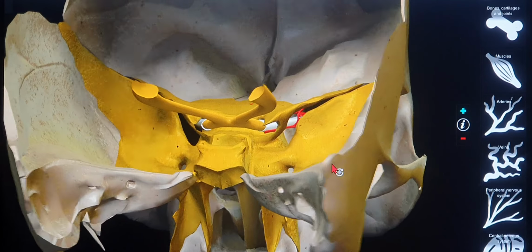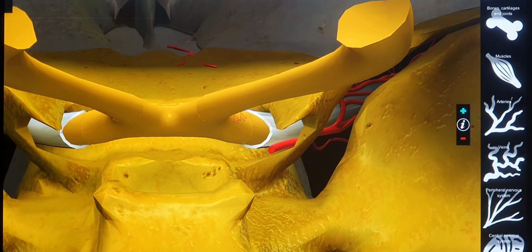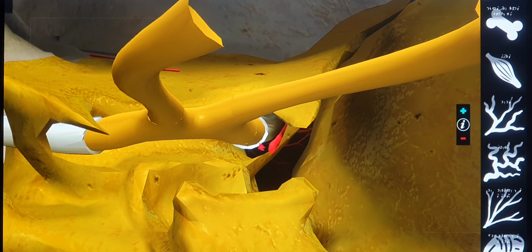If you look from behind, you can see this is the right-sided orbit. That's the left side orbit. This is the optic nerve, right side. That's the optic chiasm, and that's the optic tract. You can see very clearly that this optic nerve, which has a dural sheath covering over it, that's the meningeal covering, has along with it the ophthalmic artery in the optic canal. The ophthalmic artery, as I showed you in the photograph before, is always inferolateral to the optic nerve, right? The optic nerve is very huge as compared to the ophthalmic artery, which is very small.